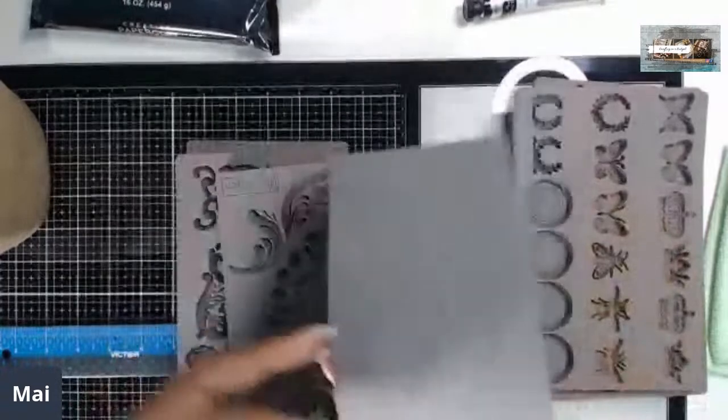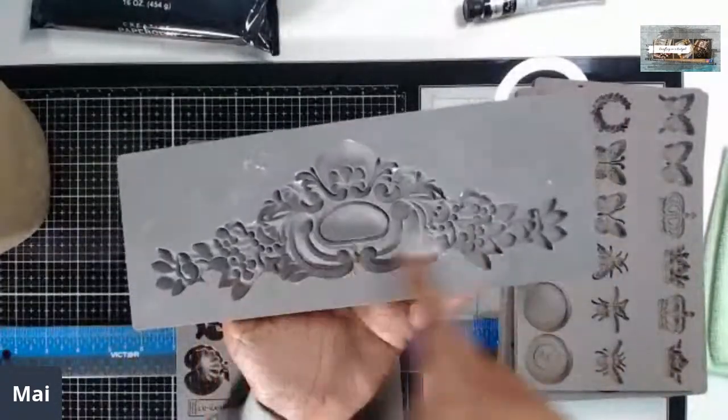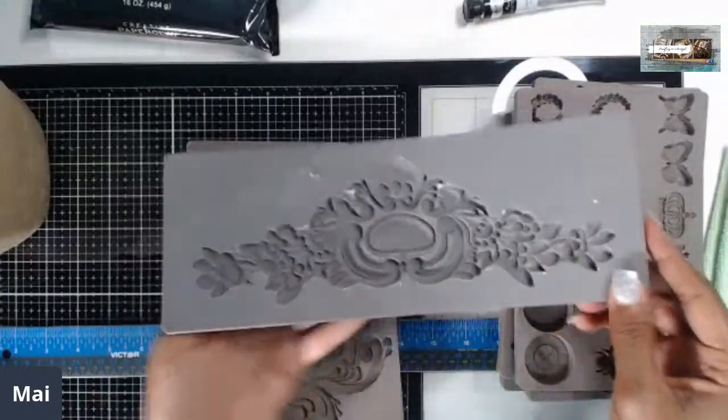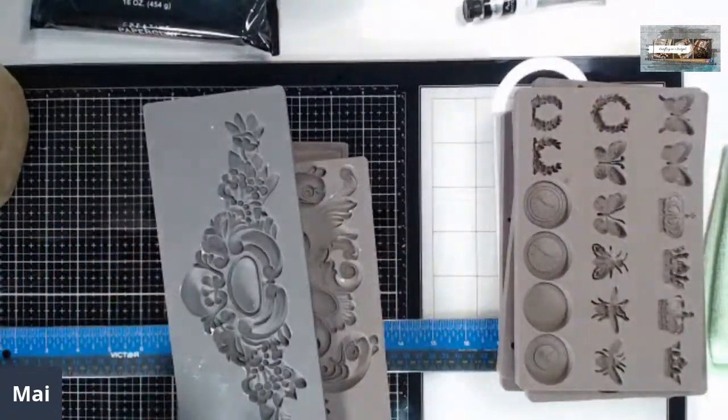Absolutely, absolutely. And again, I don't remember which one this is, but this one for sure is going to go in the larger box. And it's a possibility we could use it here on her waist as well. So that's a possibility. So far those 3 is what I'm looking at.